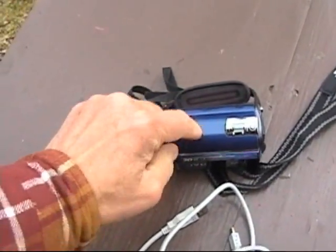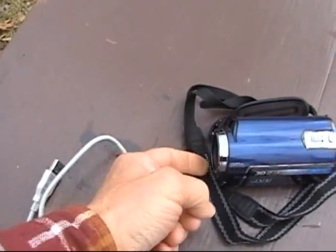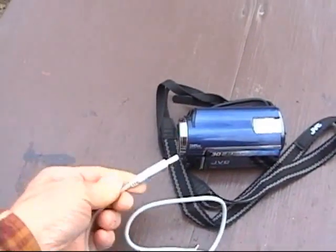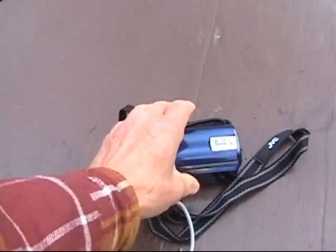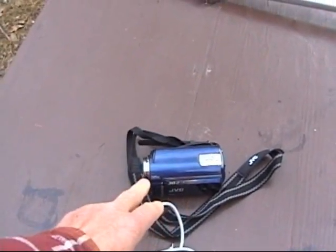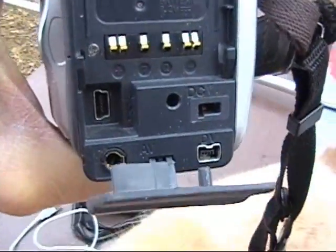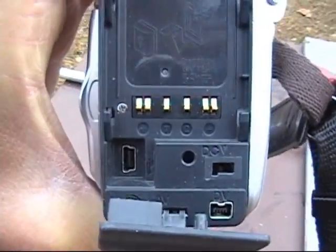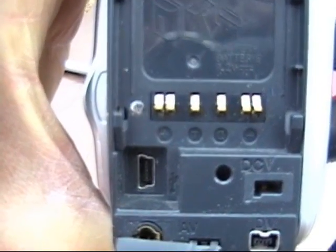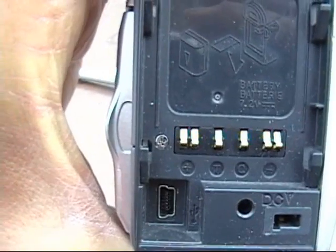People with these cameras know that you have a USB cable that plugs into the front of the JVC 330, and you use a USB 2 port on your computer to get the videos. The video files — you've got to dig them out, put them into the computer, then drag them over to Pinnacle Studio. It's a real pain. When I use the mini DV camcorder, you've got the FireWire connector, and I can go directly into my Pinnacle program — it captures it, and I don't have to drag all the files around. It makes my editing much quicker.